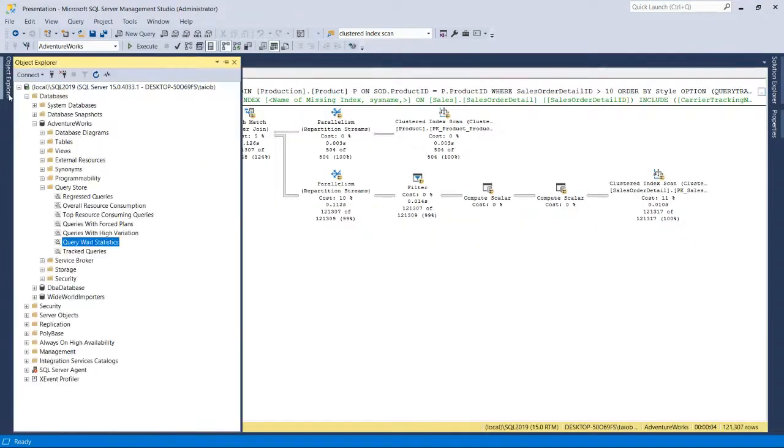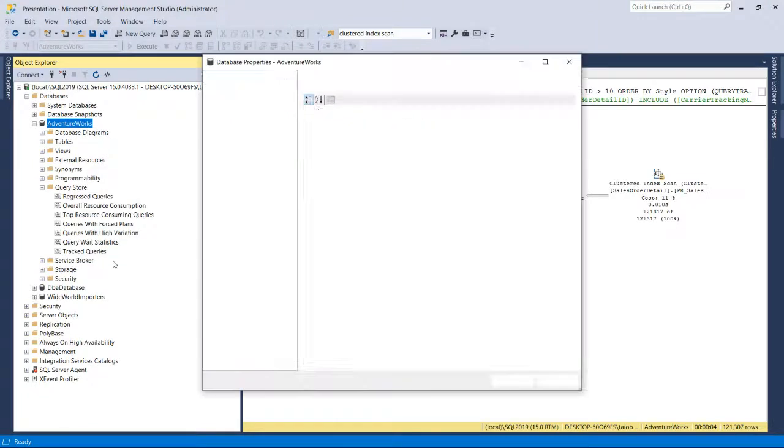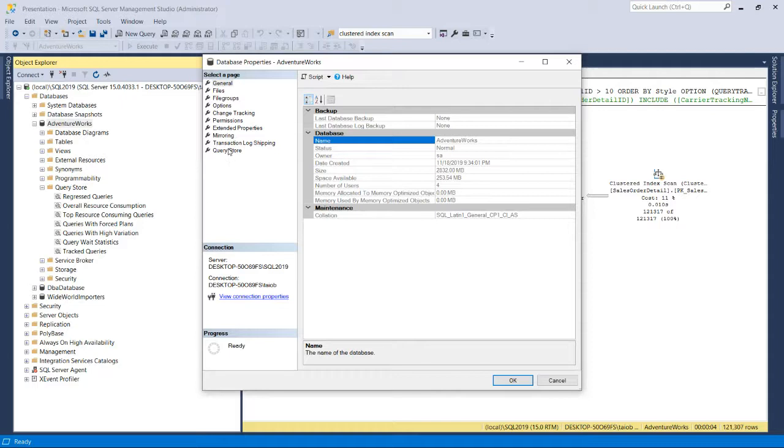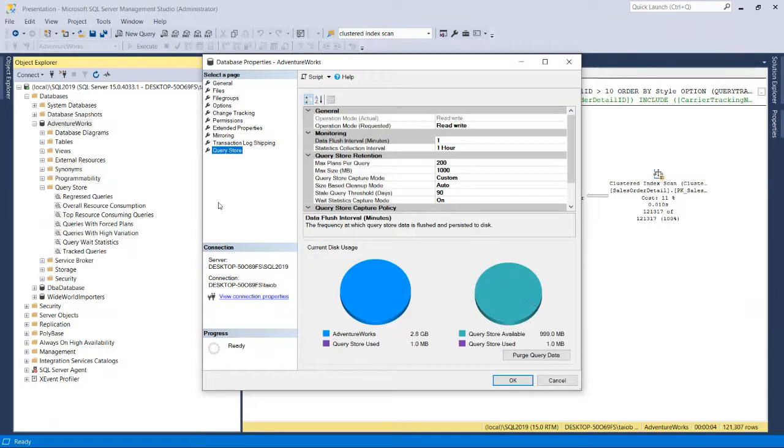I like another feature they added, which people asked for a few times, because Query Store keeps different versions of your query plan, right? So if you have a query that's continuously, say, recompiling or generating a new plan, how many query plans do you want to keep? Before, we did not have control over this. So if you have a query that's getting recompiled very frequently, it will be saving thousands and thousands of plans and taking space for nothing, right?